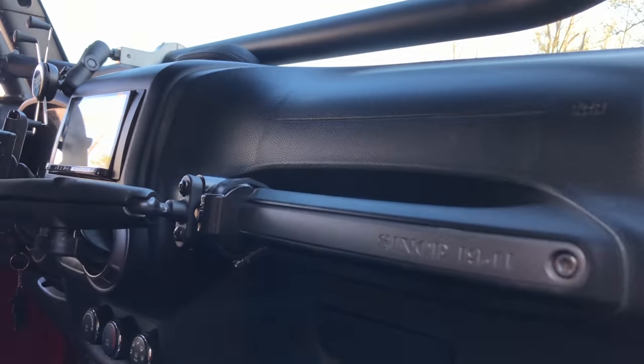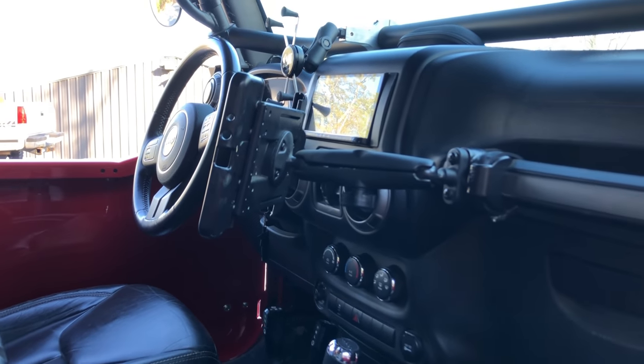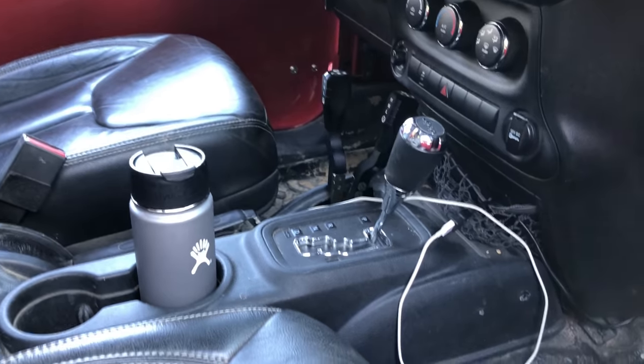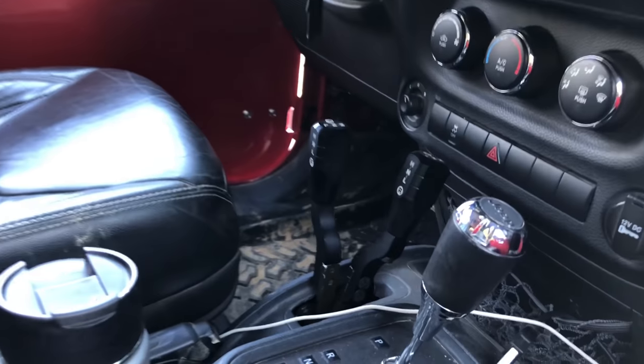This thing is running mirrors from Skosh Industries with the 1.75 clamp — nice little mirror. He's got a Ram Mount one-inch ball mount with an arm and a mount for his tablet, running Lifetime Trail Maps. The console is out of a 2016 swapped in here, so it's an automatic transmission console now. You can see the levers for the Atlas transfer case.